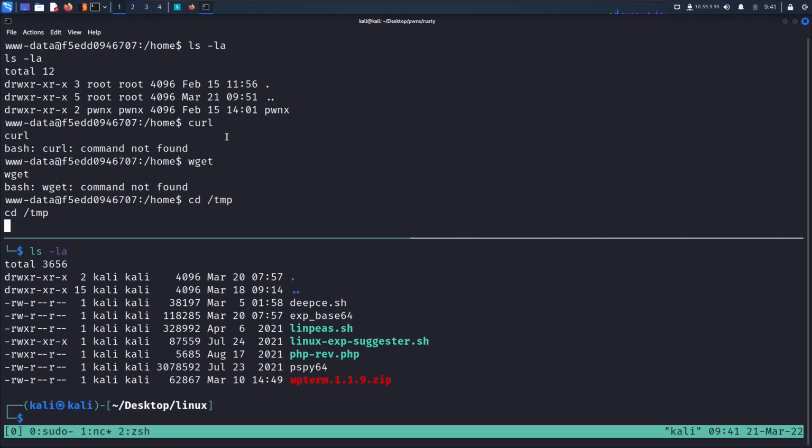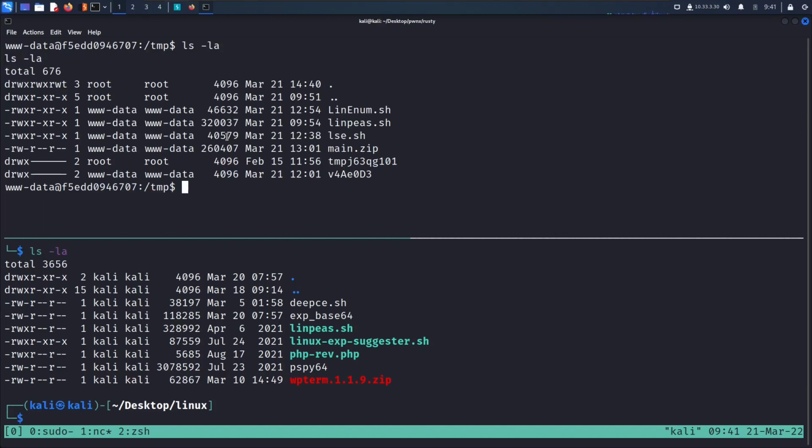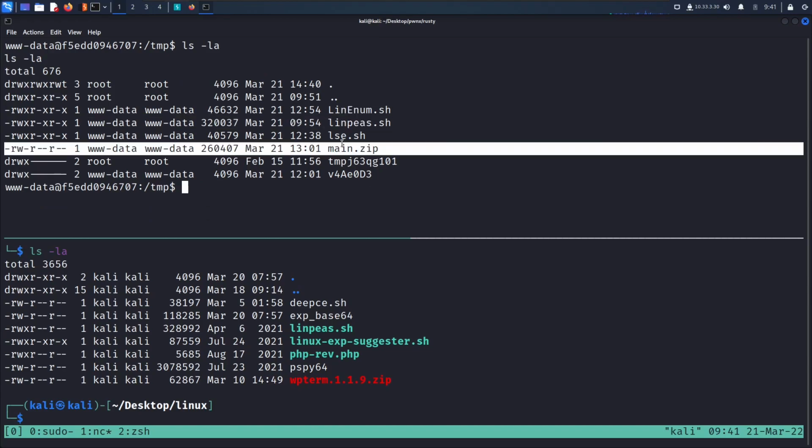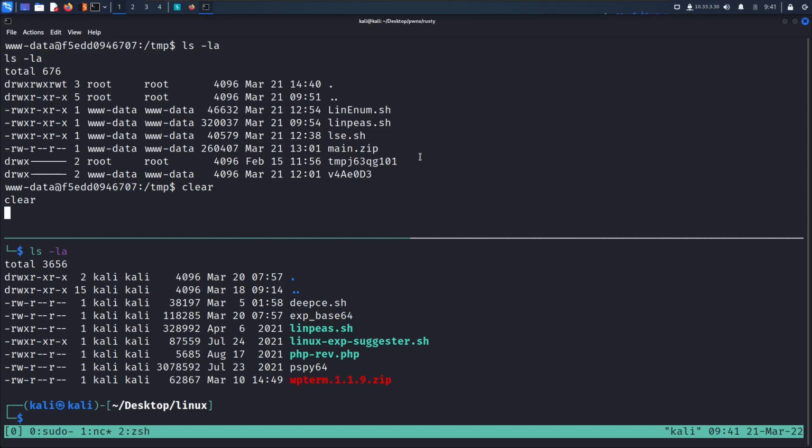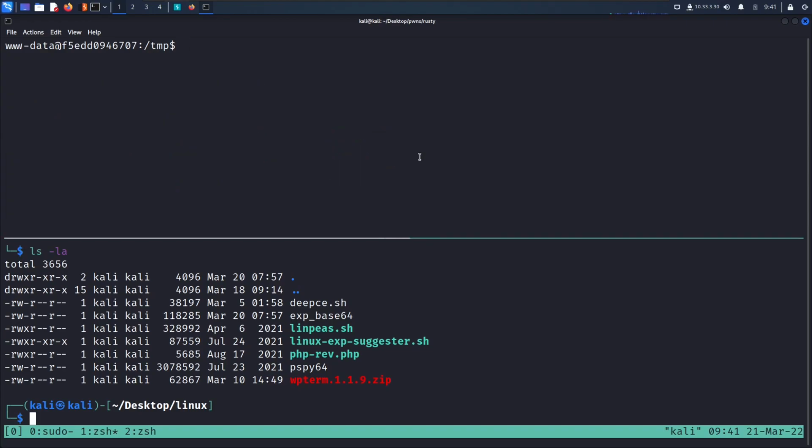Let's see. I'm going to the temporary folder, and here I can see some other users have created some folders. Let's just ignore them. So let's make a connection. I'll say netcat 10.10.10.15 on port 9001.